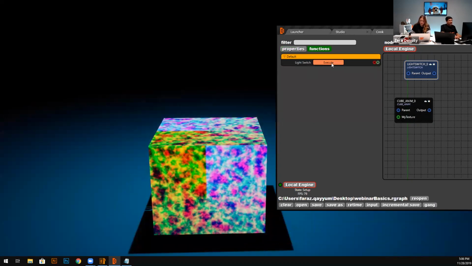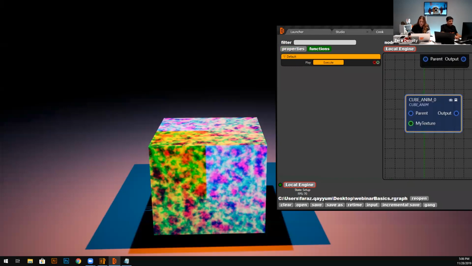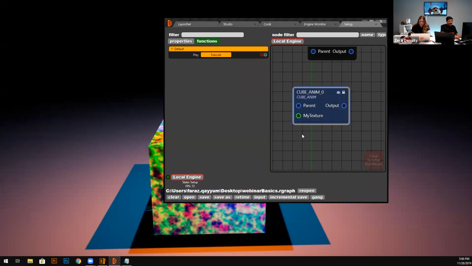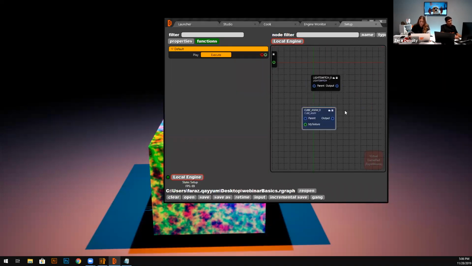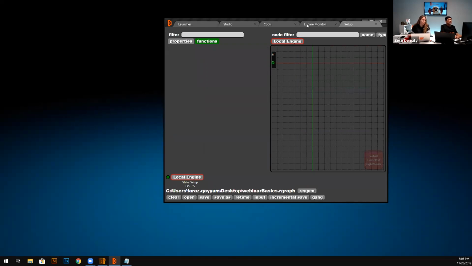Light is working. After export, cube is working. Here is my media texture. I just want to put it, or even if you don't want it, just delete it. That's it. It's a clean workflow.